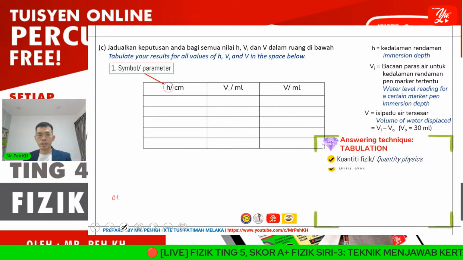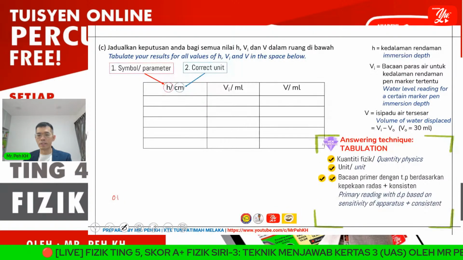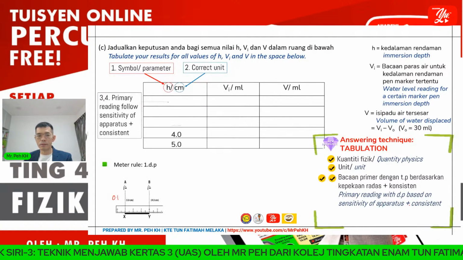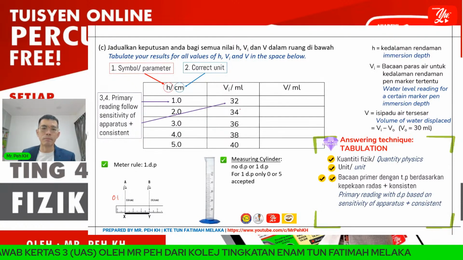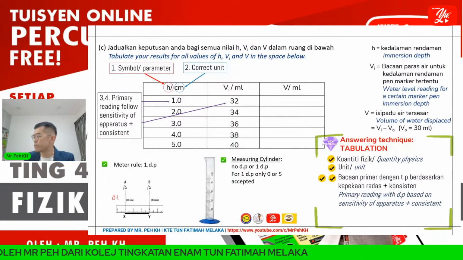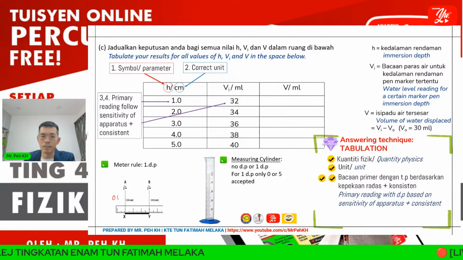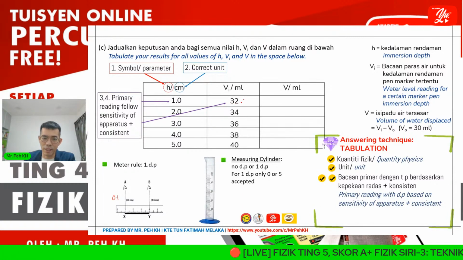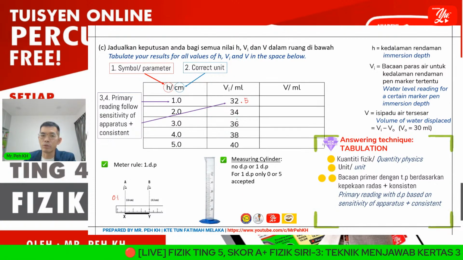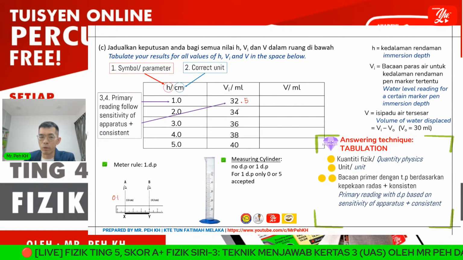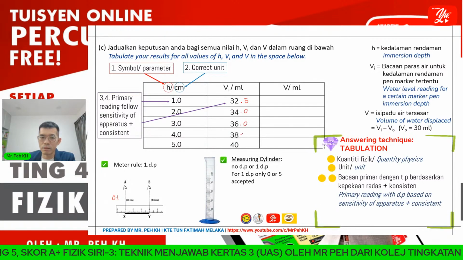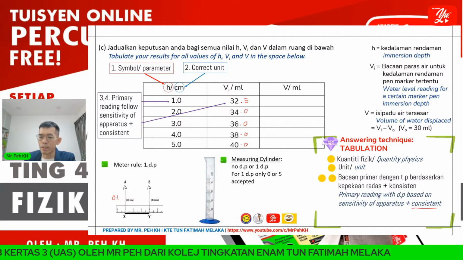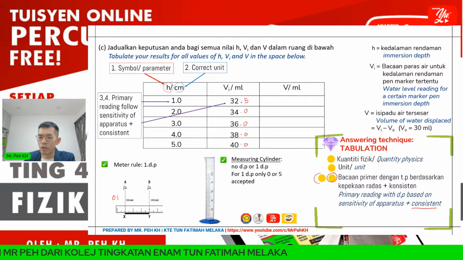So chemistry and biology are also the same. We follow the sensitivity. Just now I showed you here: my reading here, I chose no decimal place, so you must consistently give no decimal place. If you give 32.5 for your first reading, and the others you get are 34, 36, 38, you have to give 0.0 already. So this will give you the consistency. You see here we have two ticks, sensitivity and consistency.